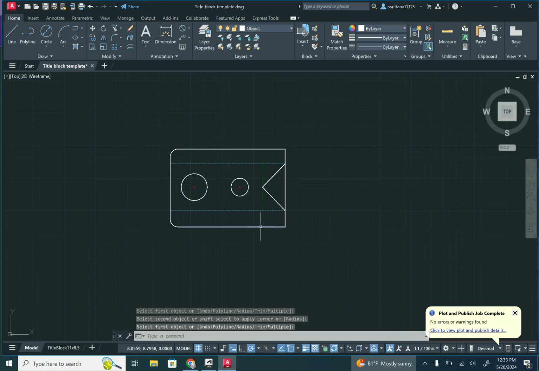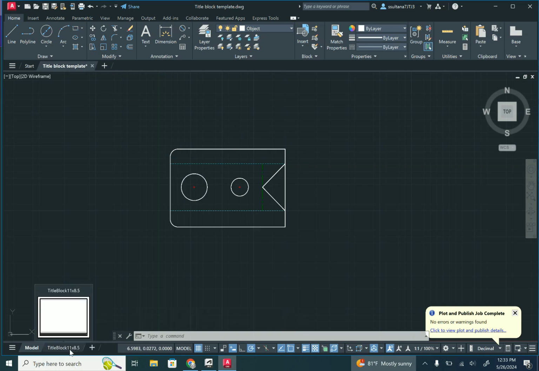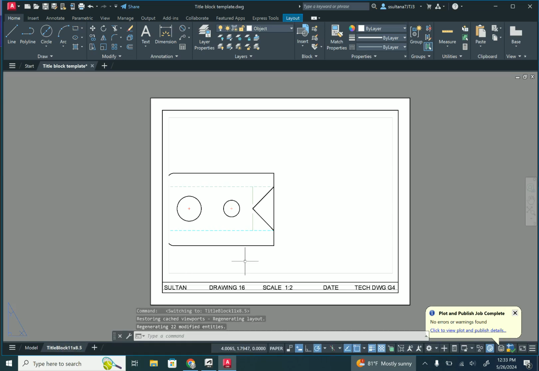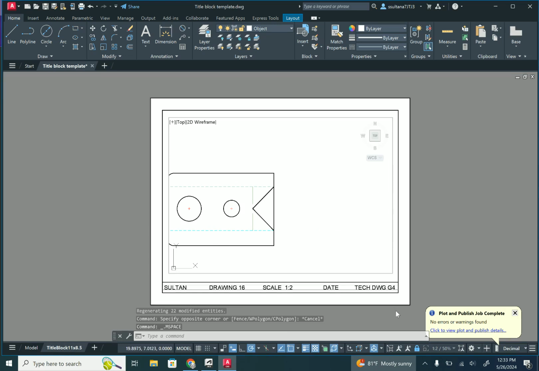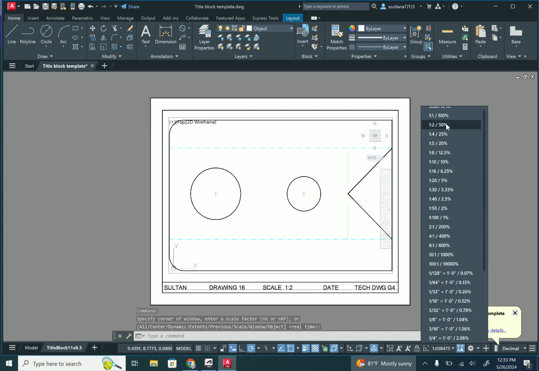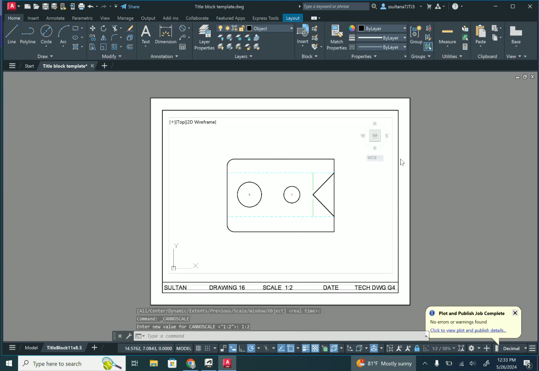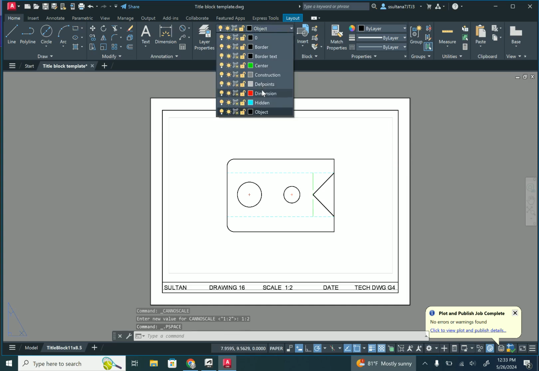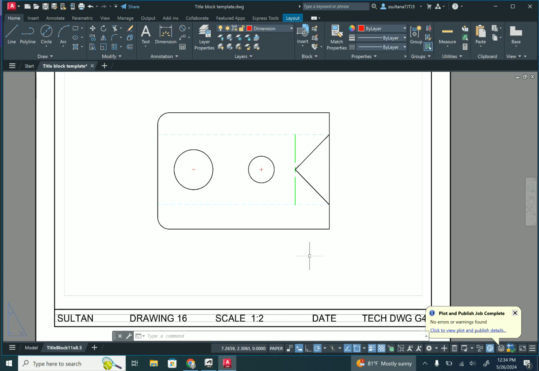So those are the basic elements of the drawing that are complete, and now you're going to go to your title block, double click inside your viewport, unlock that, zoom extend, and then let's give it a scale, and now you can lock the viewport. Double click outside the viewport and go to dimension layer to add your dimensions. Here you have linear dimensions, angular dimension, and diameter dimensions. So let's go with the linear first.